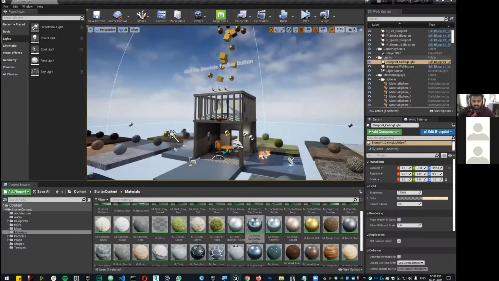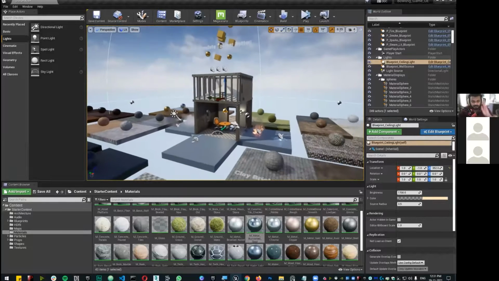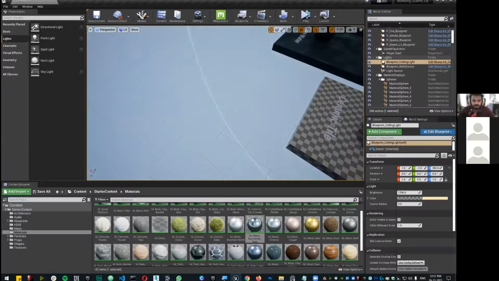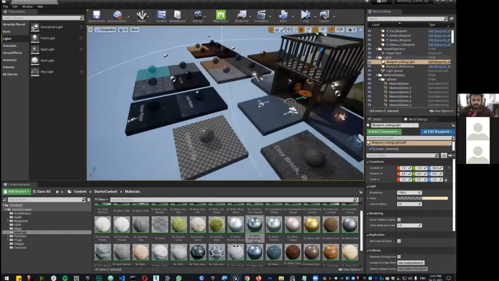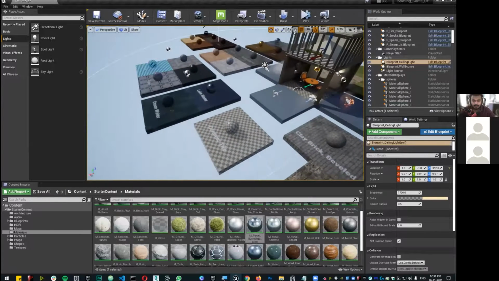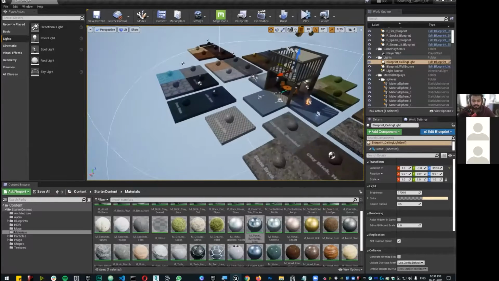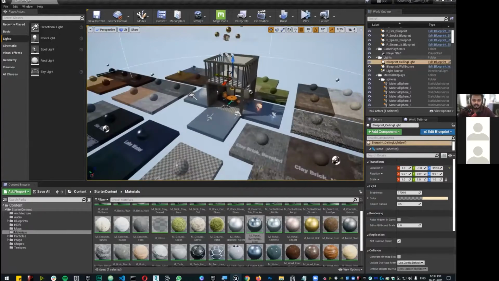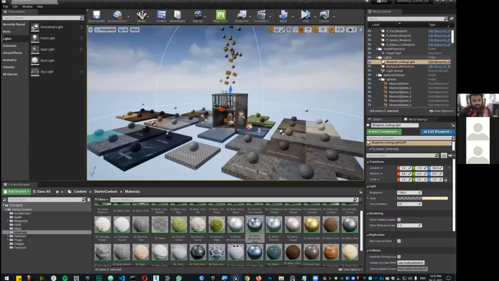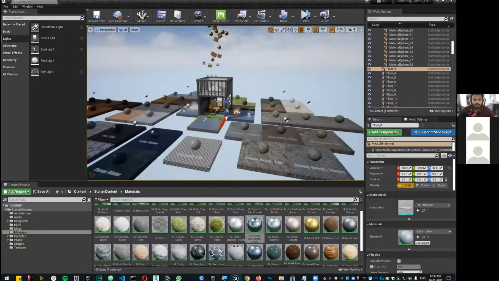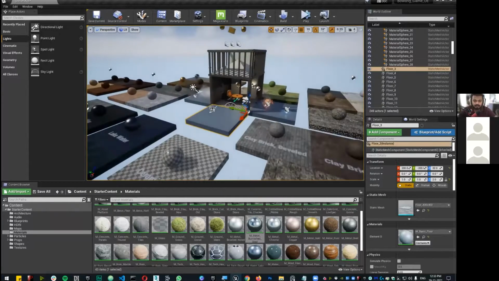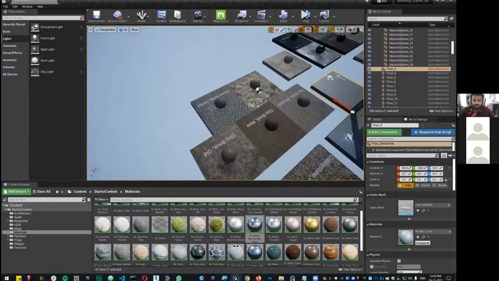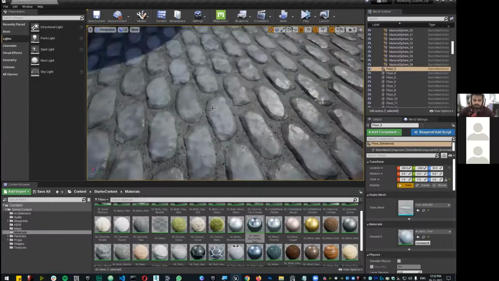So W is forward in the direction in which the camera is looking. So if I'm looking down, W is going to go that way. Back is going to go backwards. Right is D, left is A. Okay, so it's all view direction dependent. Okay, you also have the mouse wheel to go ahead and behind. This is in the direction that you're in. If you're looking in this direction, you'll go ahead in this direction, behind in this direction.